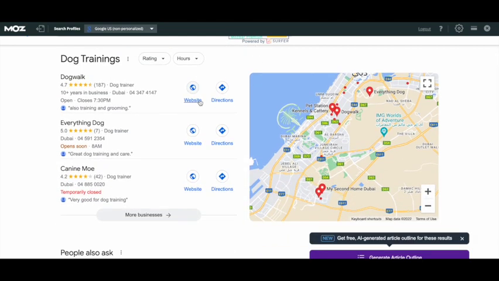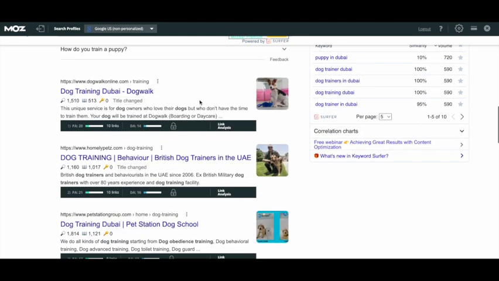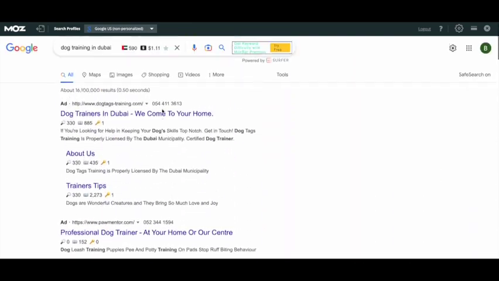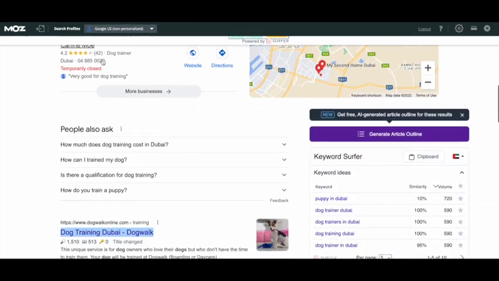After looking at the ads, we scroll right down because we're trying to do a quick and dirty semantic SEO run. So we look at dog training Dubai, and this is the top ranking page. Over here it says dog, dogs, dog, and dog walk, and it starts with dog train Dubai, which is not the same keyword.